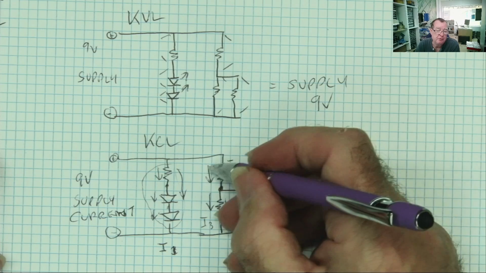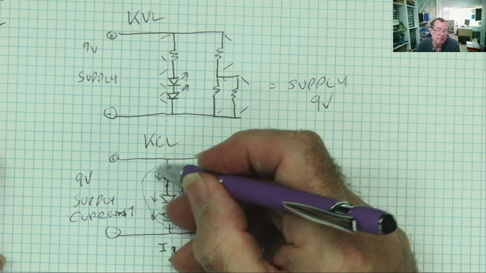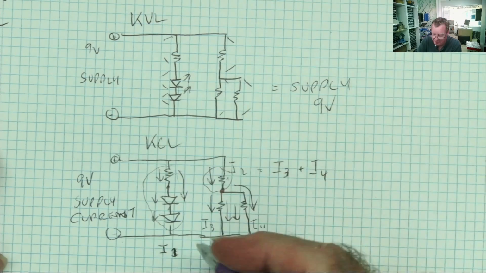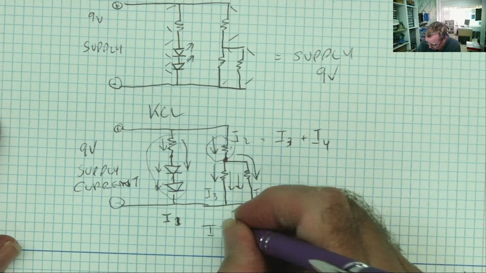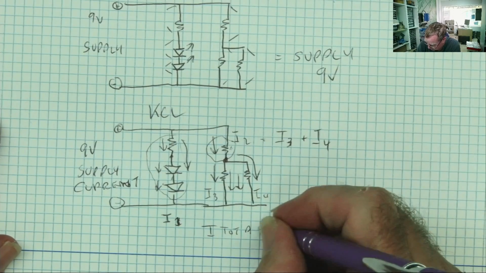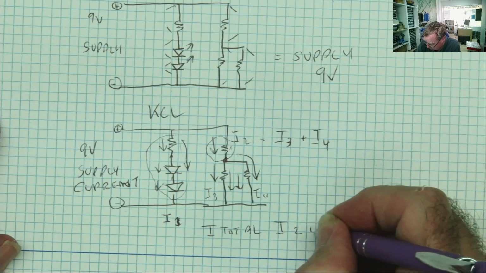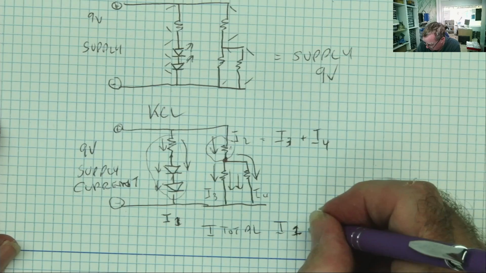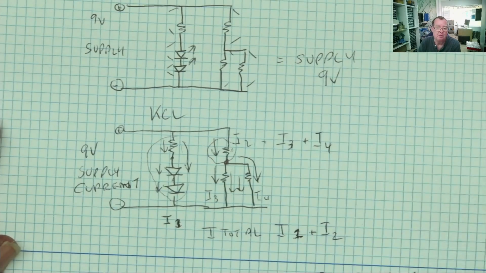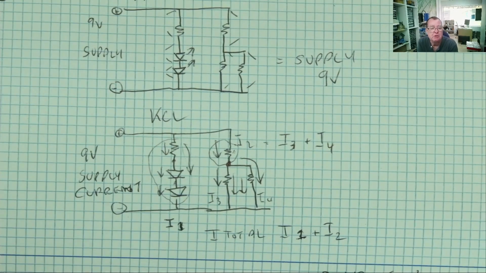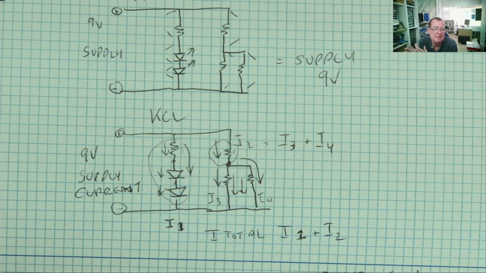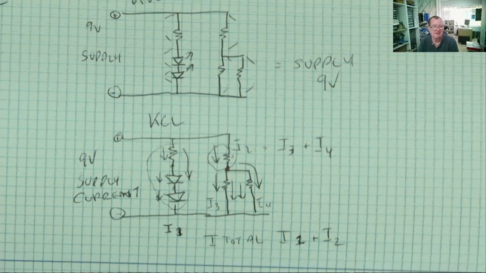So whatever current is flowing through here in this direction and flowing through any of these in this direction will equal the total. Current total equals I1 plus I2. Or I2 plus I1, it's the same thing. So those are Kirchhoff's laws. That's all you need to know. Unless you're mathematically minded or there's some mathematical reason why you want to know more. To understand it, that's all you need to know.